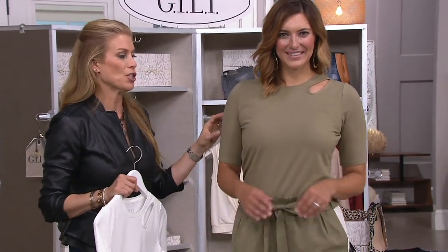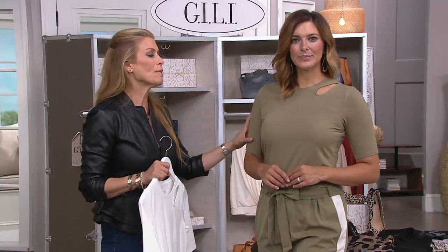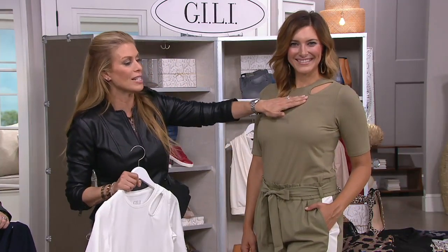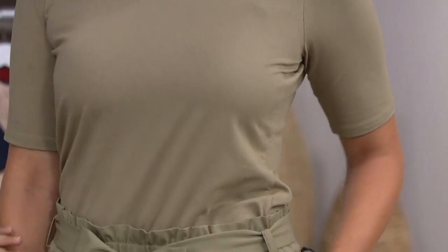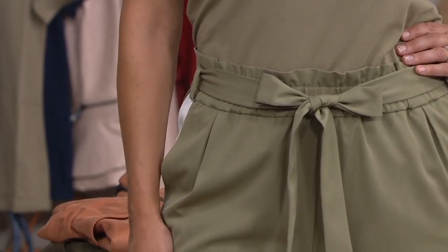There's so much to this. We did it in our t-shirt silhouette and fabrication — cotton modal spandex — which means it's machine washable, has that beautiful hand feel, and has stretch in it. It's that sleeve you love, and we added this designer detail of the little cutout, which is the updated cold shoulder. It's $38 — the silhouette you love, a little bit longer so you can tuck it in or wear it out, and it layers great too.